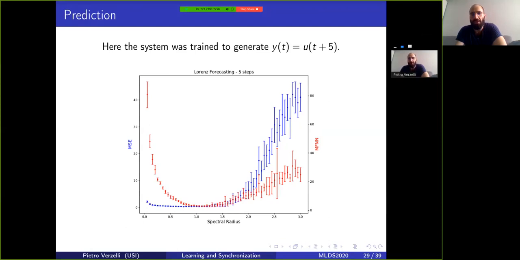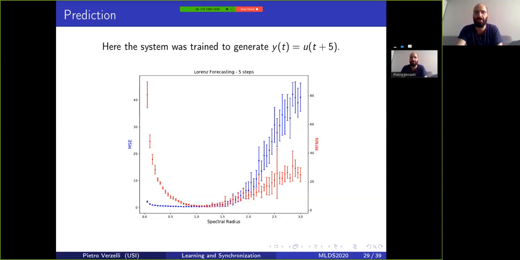And we changed tasks. Let's say we wanted to see how general this result was. So we tried another task where the system was forced to predict 5 steps ahead. The system is still fed with the x coordinate, but now it doesn't have to reproduce y and z; it has to output x 5 time steps ahead in time. The notation is pretty clear in the top. And you see that, of course, the MFNN is the same because the system driving the reservoir is the same. So the shape of MFNN should be the same, and it is.